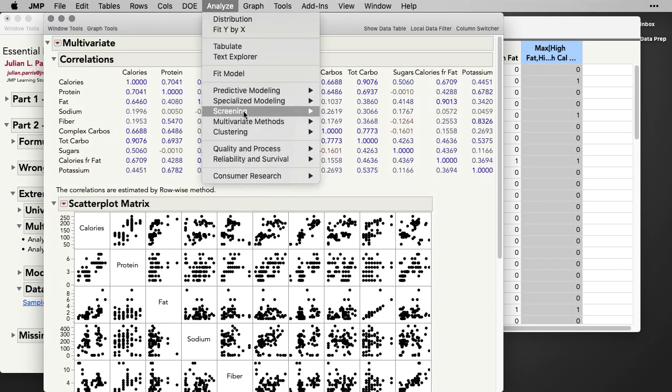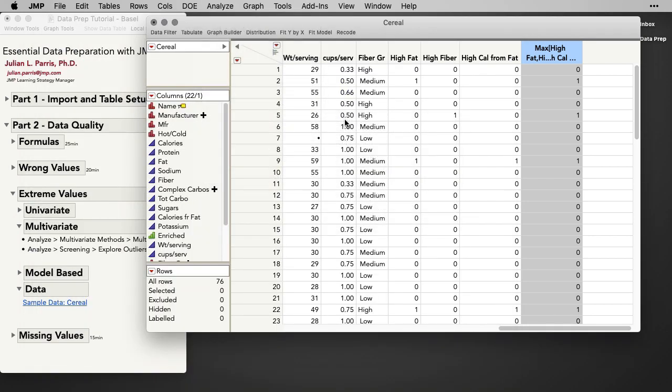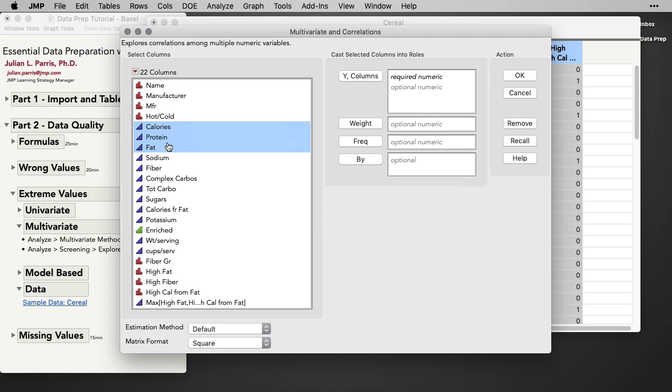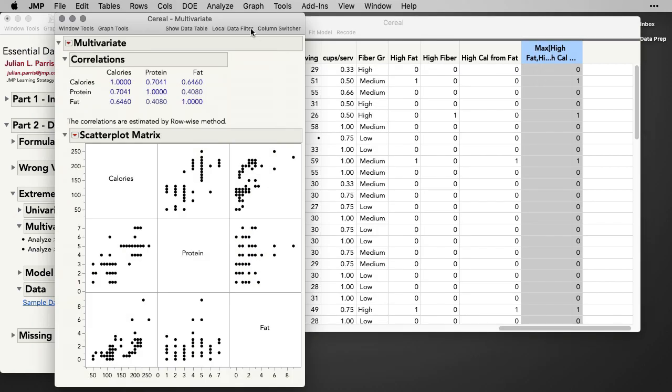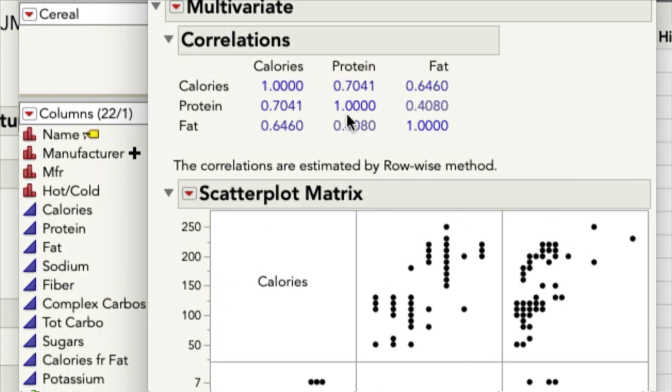So just to give you a sense, let me start with fewer than 11 variables. Let's do 3. I'll do calories, protein, and fat. And I hit OK. Multivariate starts off with a correlation and a scatterplot matrix. So the correlations are, if you look at the intersection, the correlation between calories and protein, 70%, or 0.7, sorry, about 49% of the variance.